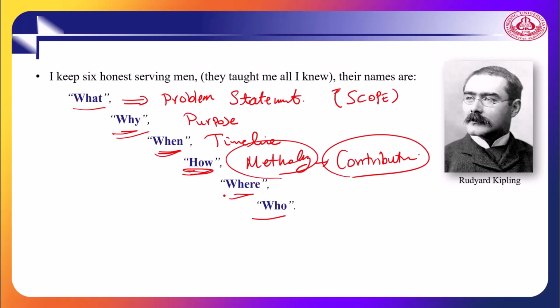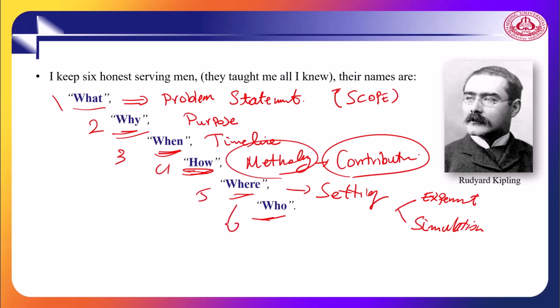Next question is where, the location or setting of the research. You can say the setting of the research. So this could be a physical place or context, or maybe you go for an experiment, or you can go for simulation, because for some research, experiment is impossible or very expensive, and students or young researchers, individual researchers cannot do it. That's why we should go for simulation. Then who, right? Identify the key stakeholders, participants, entities, or people involved.